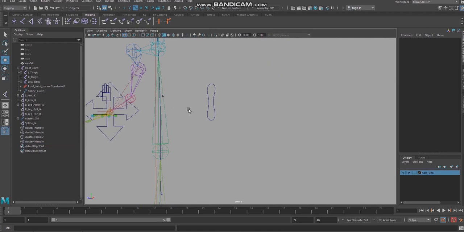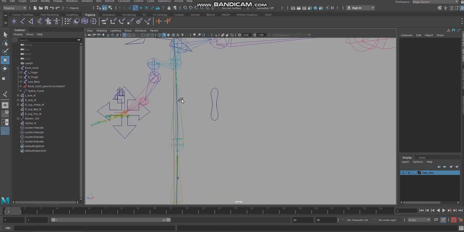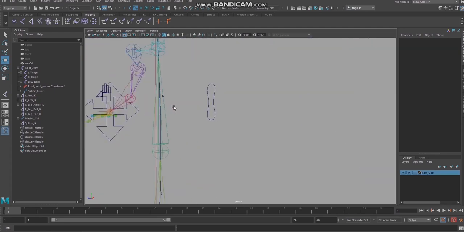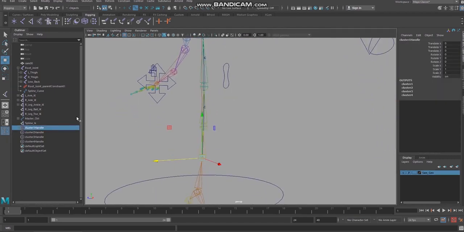But see, you cannot zoom in or zoom out. The size of the cluster will be visible only in the same size. You cannot change the visible size of the cluster. You can select it. It is showing cluster handle 1, cluster handle 2, cluster handle 3, cluster handle 4.